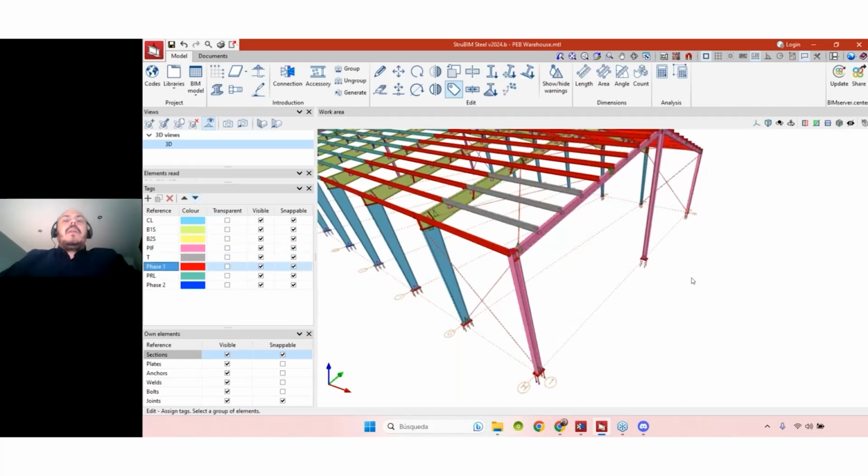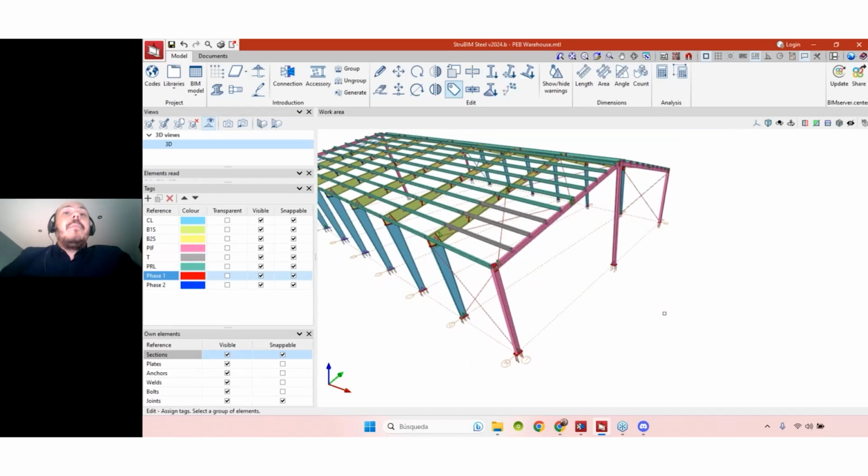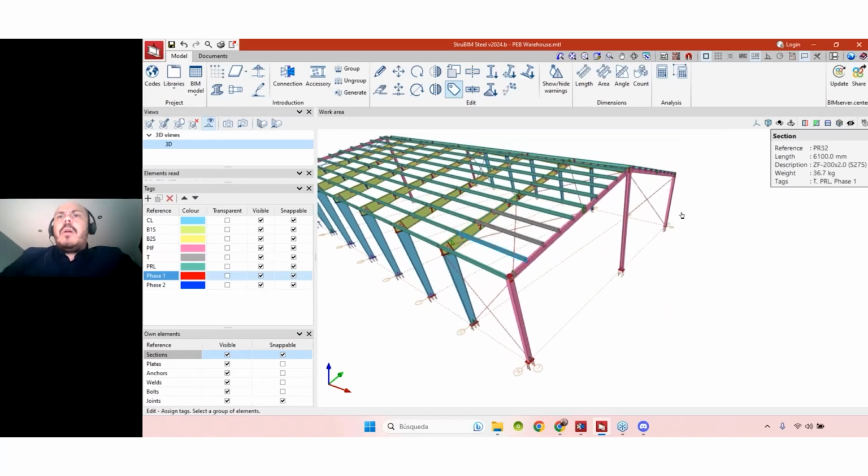Let's imagine that we want to copy something here. It could be one bean, or one composition of different beans. To copy, we use this option here. We select the elements we want to copy. Let's imagine we want to copy this element here.